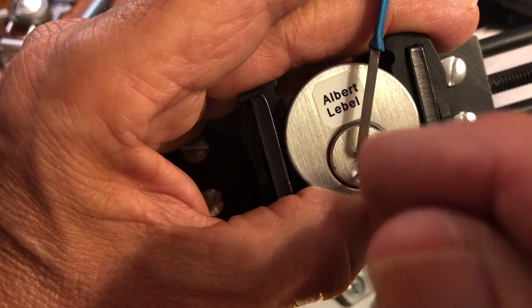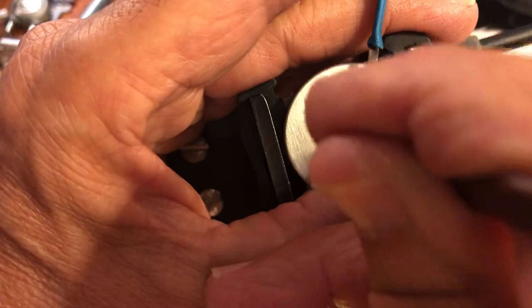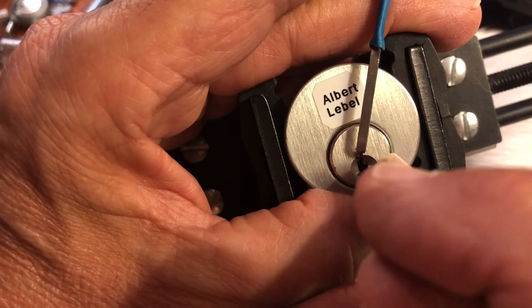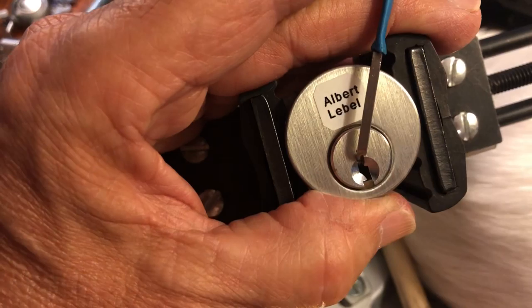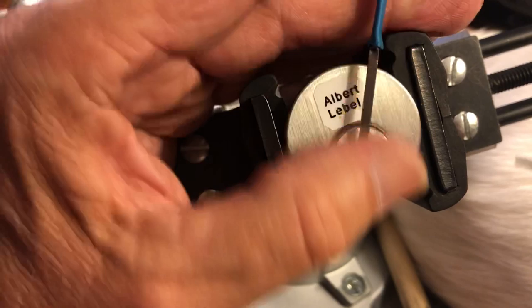I'm trying to pick somebody like Albert LaBelle. I've done a few — I don't think I've actually got an Albert LaBelle, but I have got a Bill Bacardi and a Daz Evers, which was great. I'm trying to feel and I can't talk and pick at the same time. I'm gonna try this Sparrows short hook.